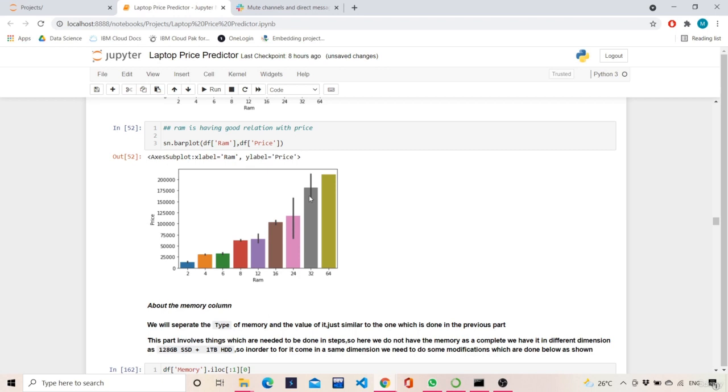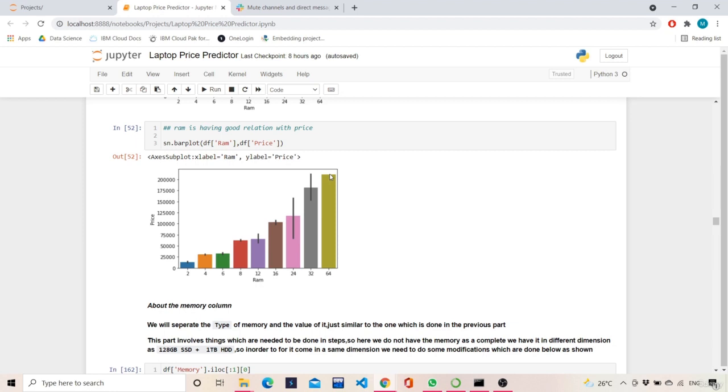If you're using 32 GB RAM, that means 1,50,000 is like an average price for a 32 GB laptop. There's no average given for a 64 GB laptop, because there are no laptops in scale as of now in the market with 64 GB, or maybe the dataset doesn't have it.